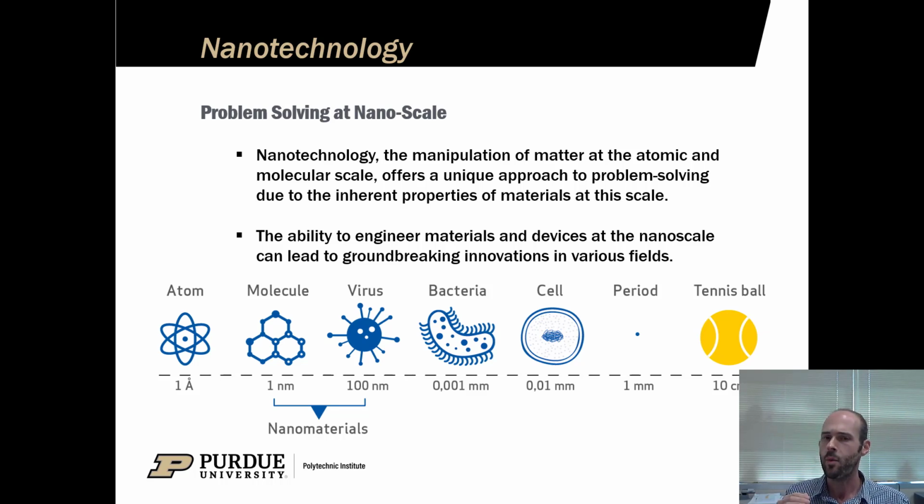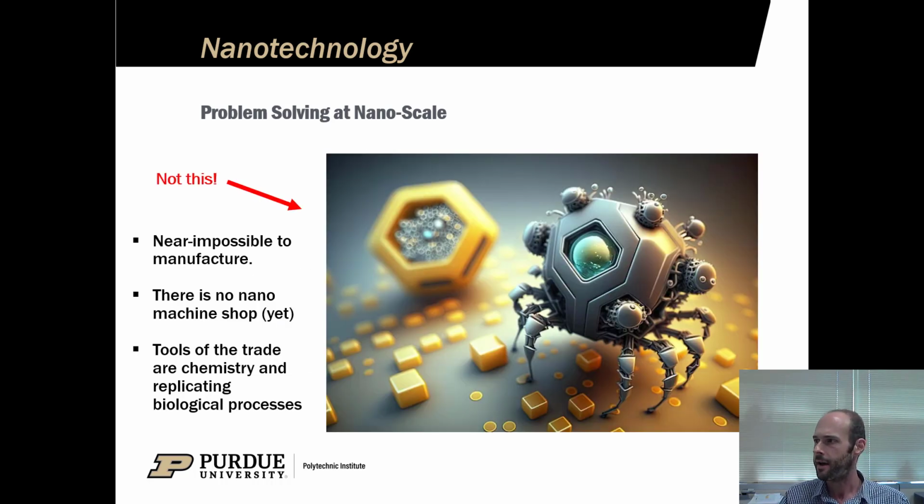But we need to consider what nanotechnology actually looks like. A lot of our engagement with nanotechnology is in the realm of fiction, and so we imagine nanorobots. But that's not really what we're talking about in this case. The visual that's shown here is near impossible to manufacture. The concept that appears in a lot of our common societal discussion of nanotechnology is based on the idea of the machine shop atmosphere, where you're making something with traditional tools that we understand.